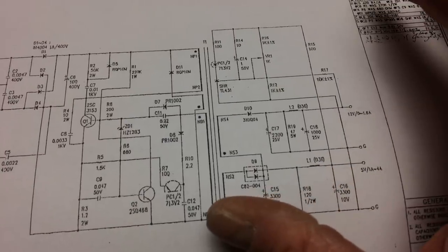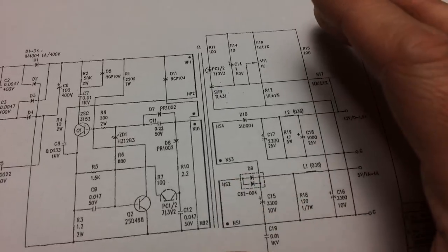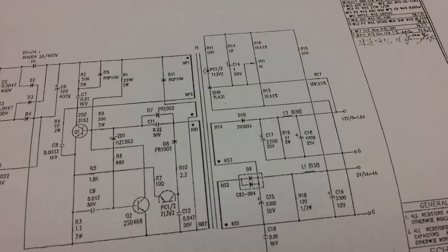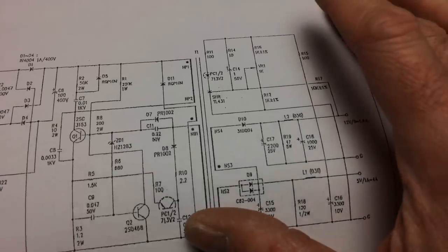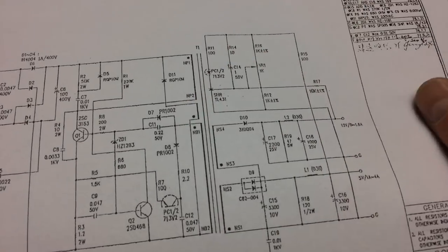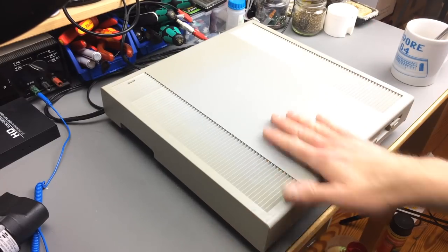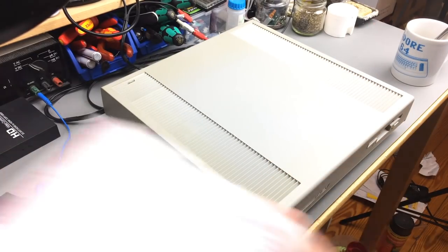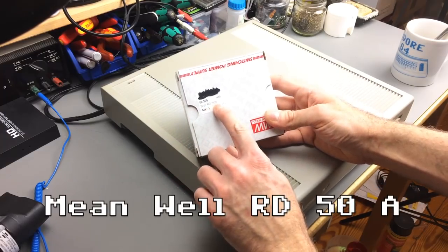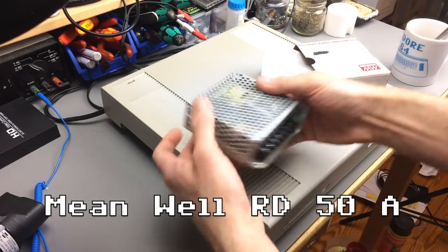So what I'm going to do today is to see if I can fit a better, more modern, new PSU inside my Mega ST to be sure that the PSU doesn't fail, and in the worst case take parts of the computer with it. So basically what I'm going to do is to open this up again and see if I can fit this MeanWell, what is it, an RD-50A inside there, which basically looks like this.